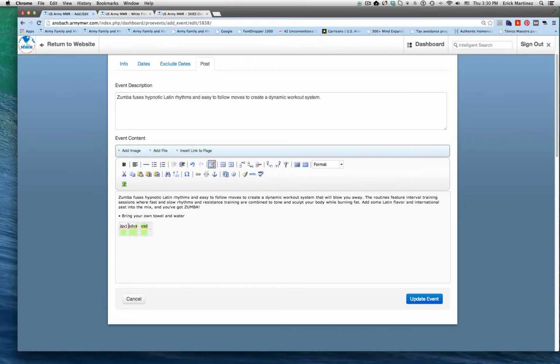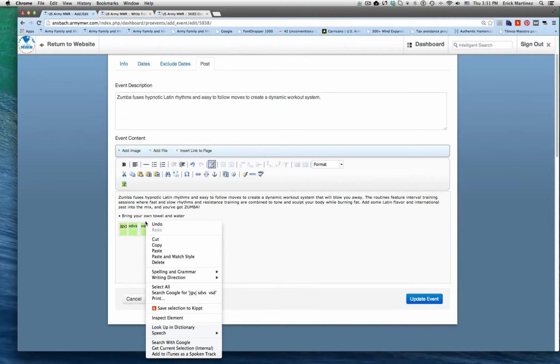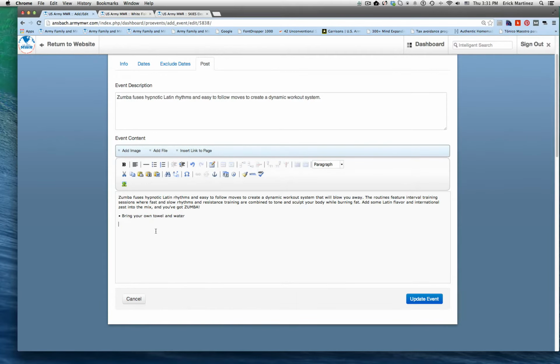This stuff down here, you can't select fonts, because we locked it down so that everyone has to use the same styling. So this we're going to ignore. If you need to style something, just bold it, but only keywords, please, not whole sentences or stuff like that. Delete this. And then you just basically copy and paste.